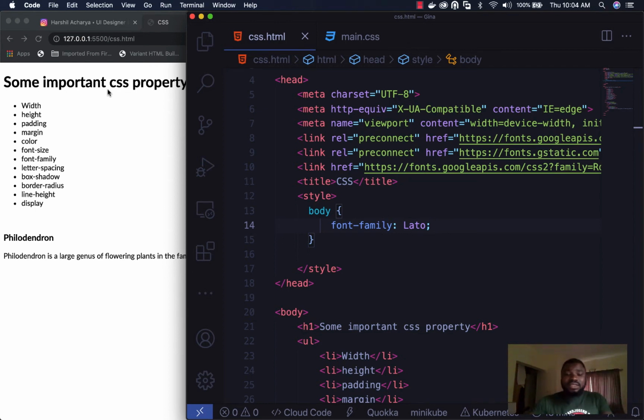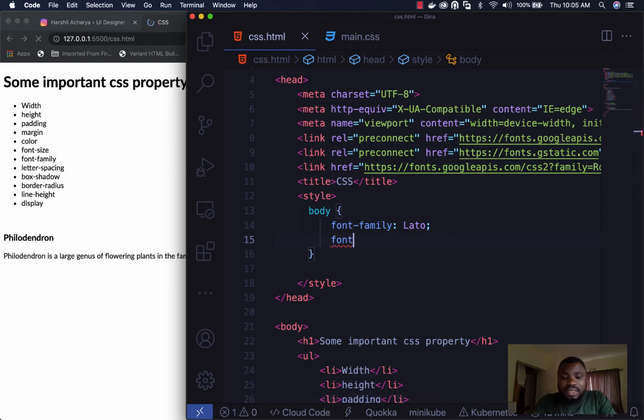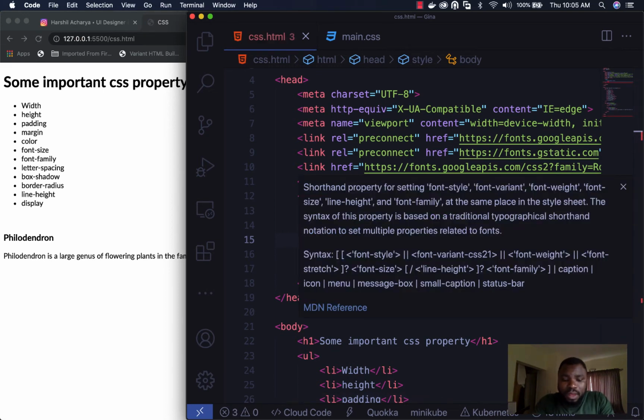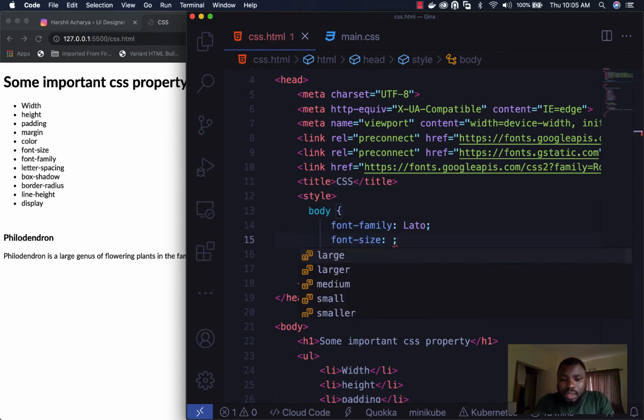All right, so the next thing you need to do is define your base font size. Your base font size is the font size that all your HTML elements will inherit from, but you can still change it in a different location depending on what you want. So I'll just set a base font size. I'll do font-size 1rem.